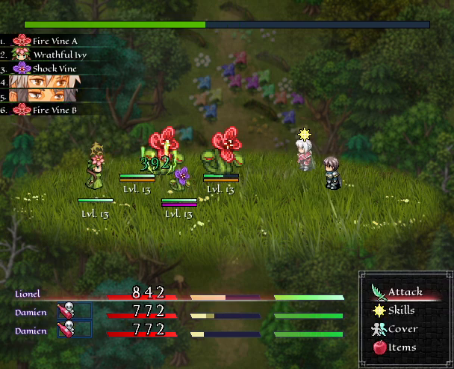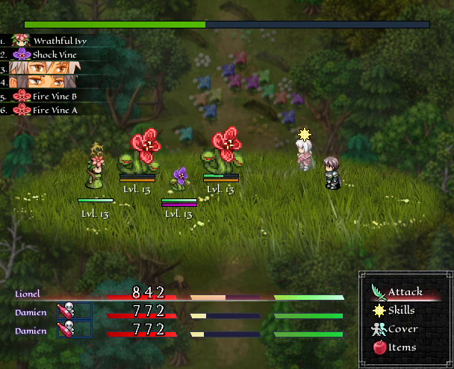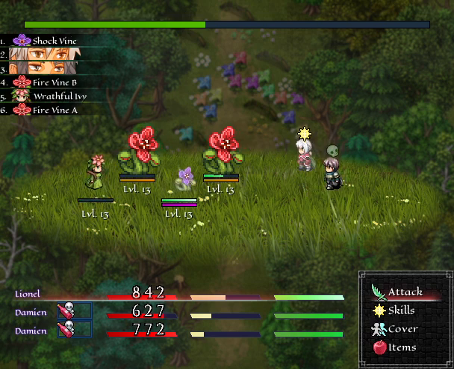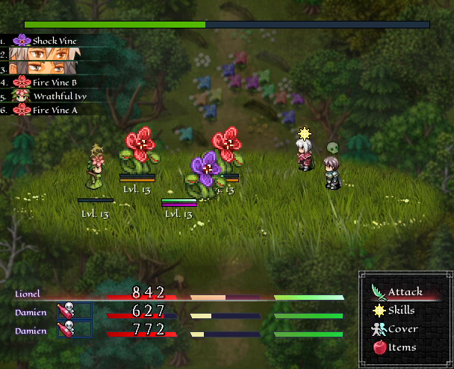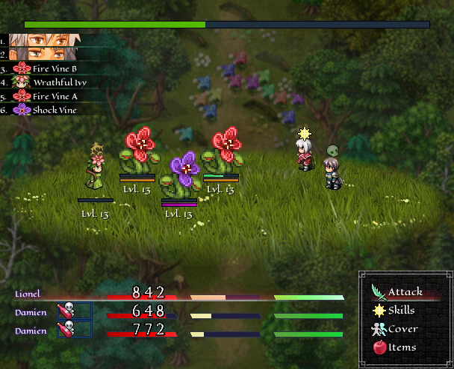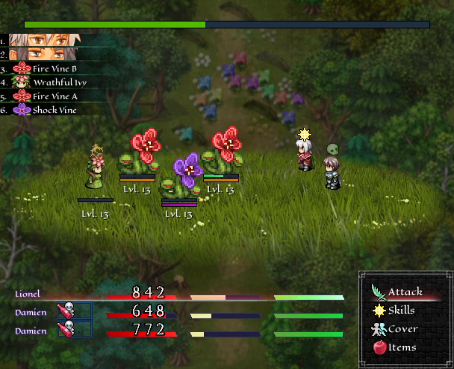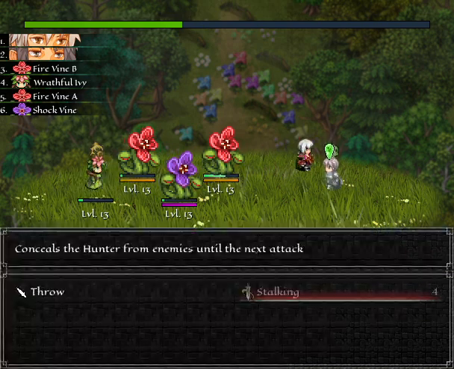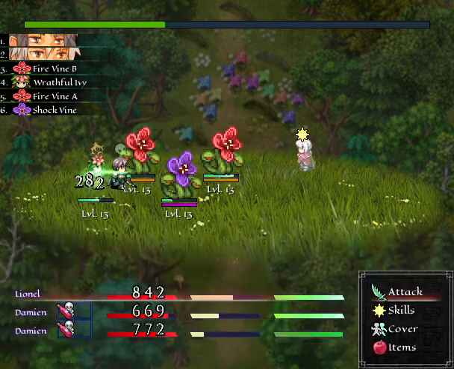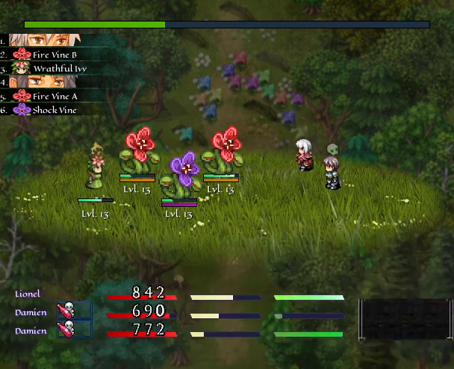Oh, okay. Mel has just been ejected from the battle, and now it's just Lionel and Damien. So yeah, that is the Monstrous ability for Ivy. She takes some vines, whips them out of the ground, and then pulls somebody out of the battle entirely. So now it's just a 4-on-2, and all these giant vines are starting to scare me a tiny, tiny bit.